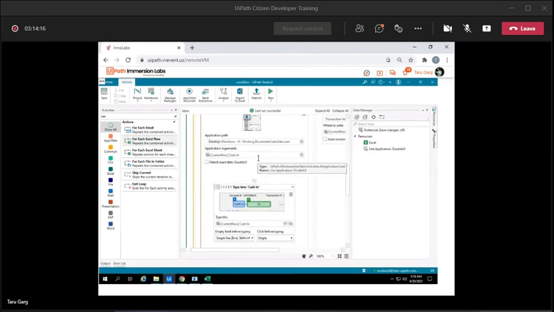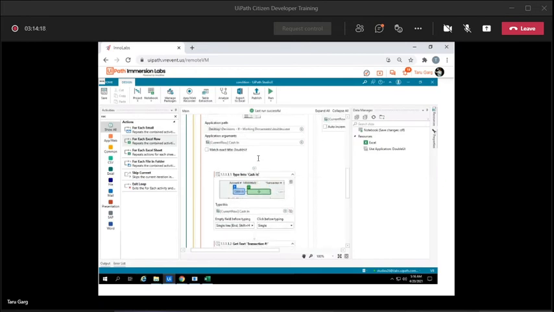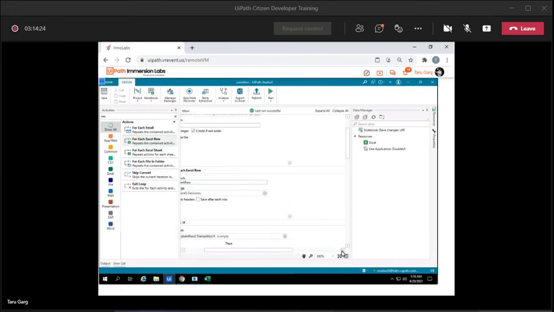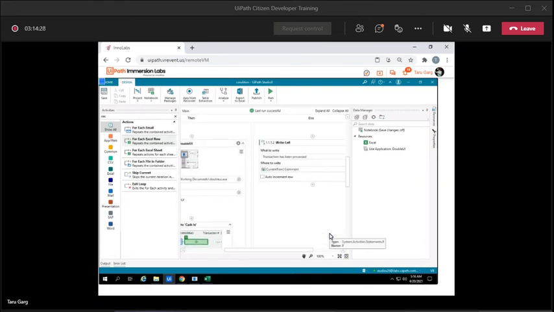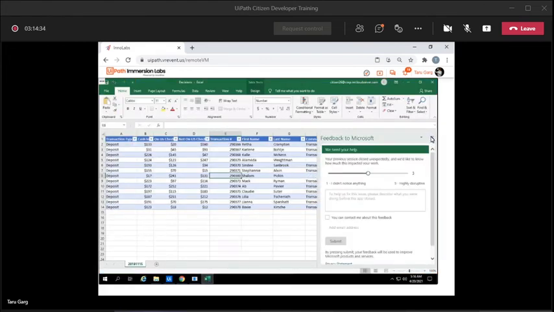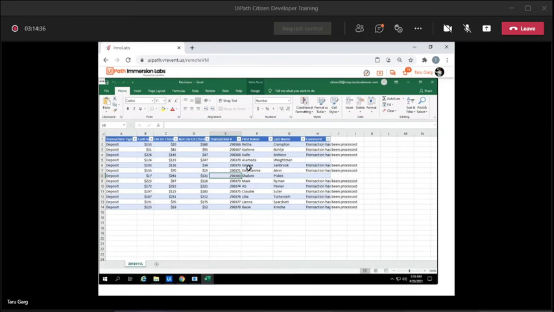Current row transaction number, right. Current row cash in, right. Current row transaction is empty, correct. And here we have current row comment, absolutely right. Okay, were these transaction numbers already filled?